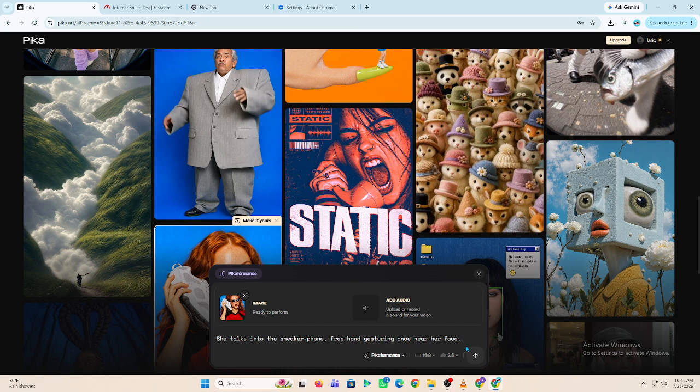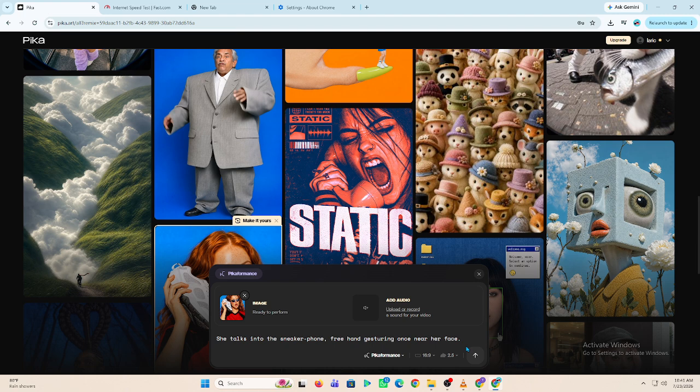Once the video is ready, preview the result and check if the mouth movement matches the audio correctly. If needed, improve your source image, audio quality, or settings, and generate another version for better results. Finally, export your finished video and use it for presentations, social media, storytelling, or creative projects.